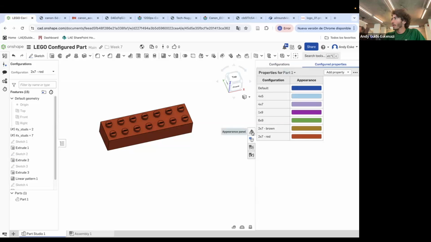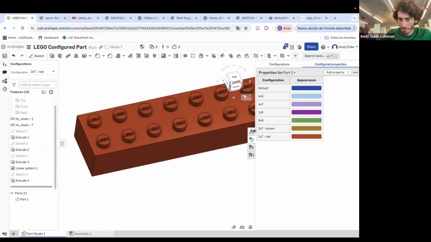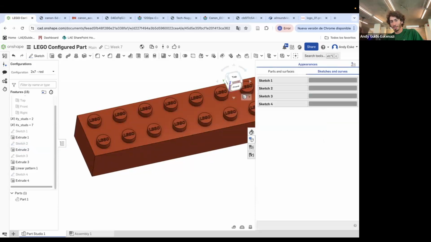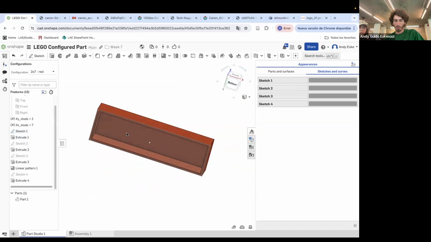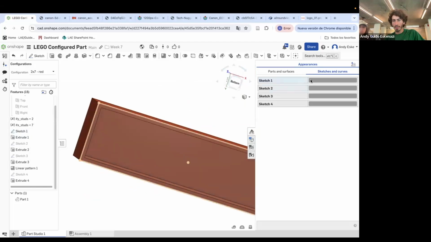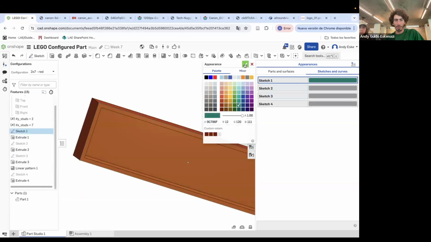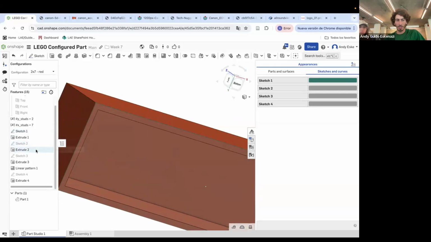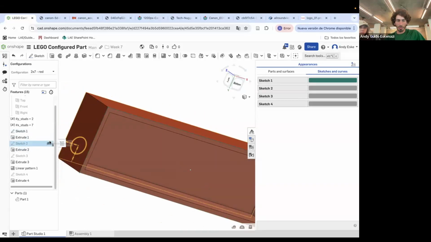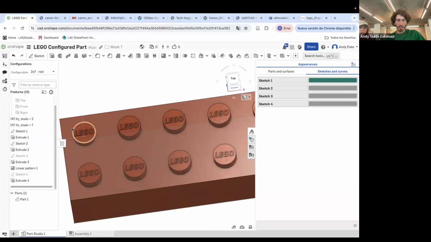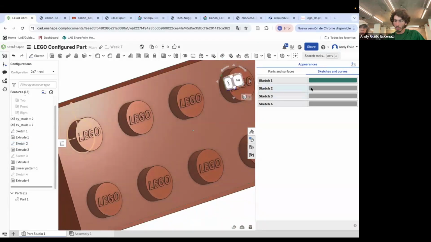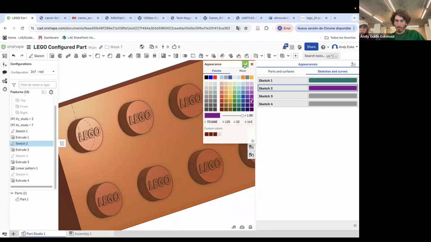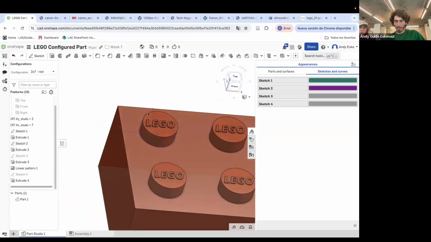There's another thing that I learned, which is not particularly relevant, but I think it's cool. If you go to the appearance panel, you can change the color of sketches. For instance, sketch one is that one, which is all of these lines. Currently it's gray, but I can make that green if for some reason you wanted to have the sketch be that color. Same thing with sketch two, I don't remember that one. Sketch two is gray, but I can go there and make it violet. So you can visualize it in different colors.